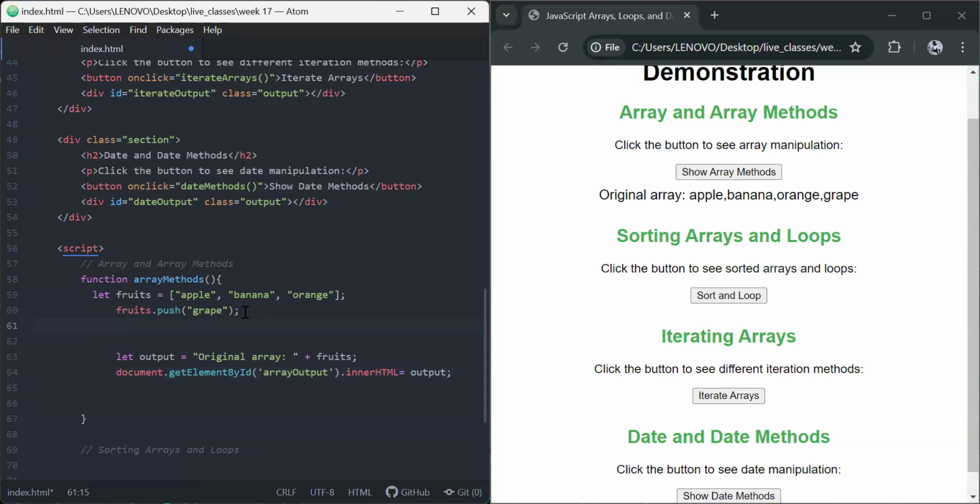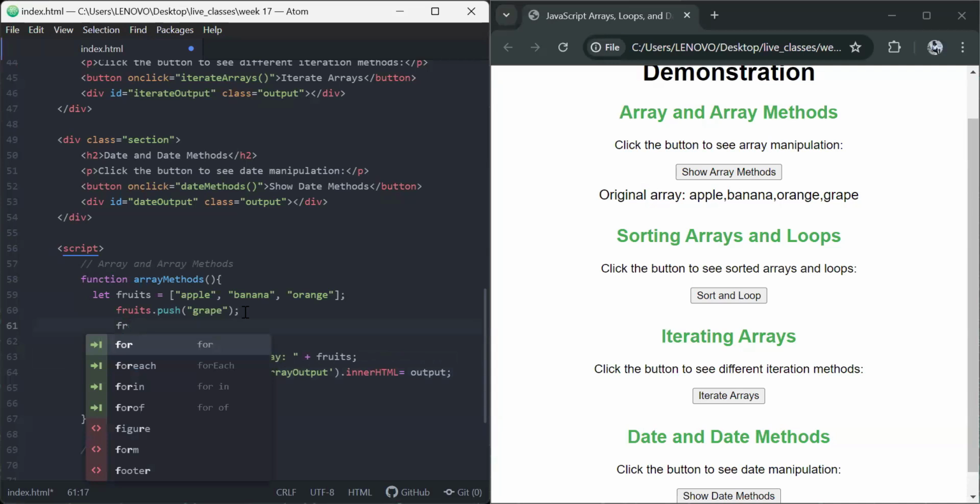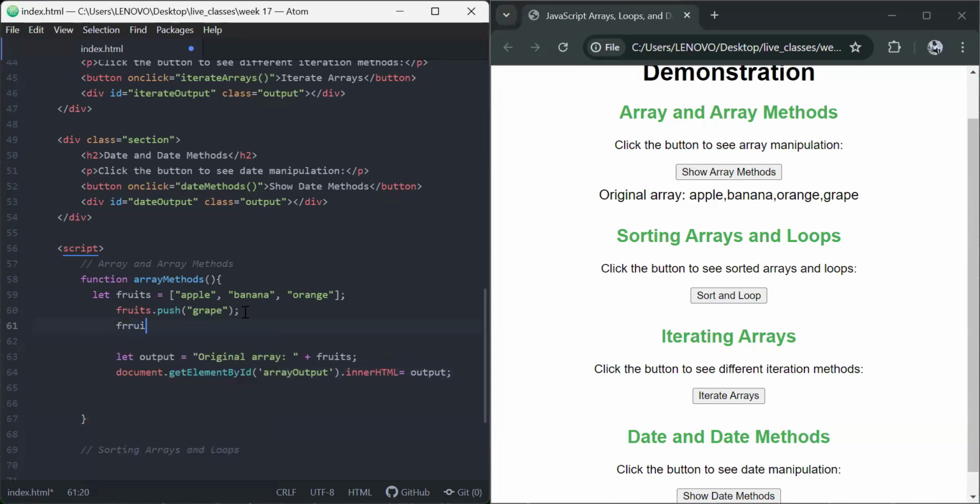Now the next method we want to look at here is the pop method. What the pop method does is it removes the last element. It doesn't need to know the name of the element. By just specifying fruits.pop and a pair of brackets, this just takes out the last element of the array.